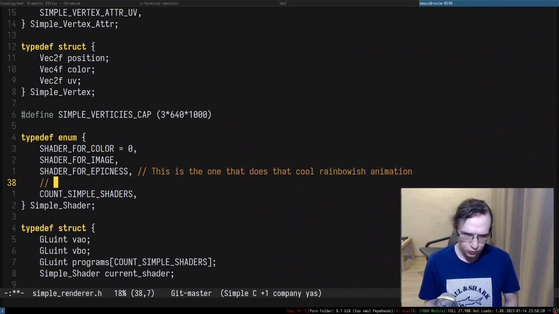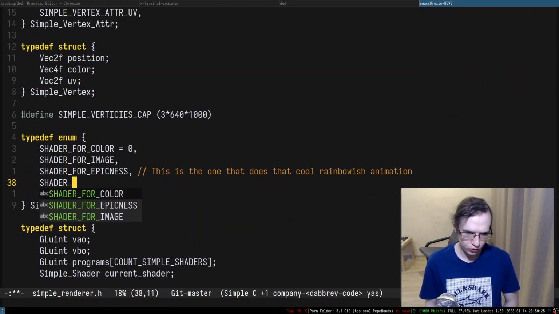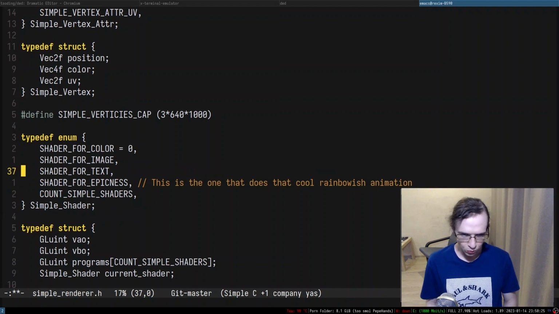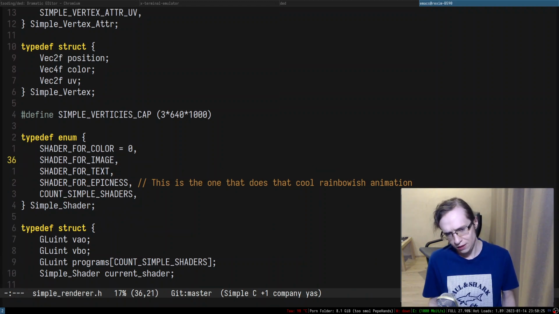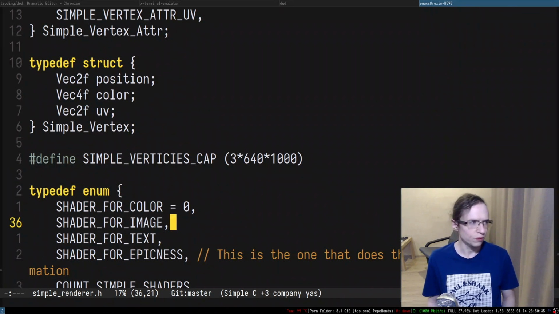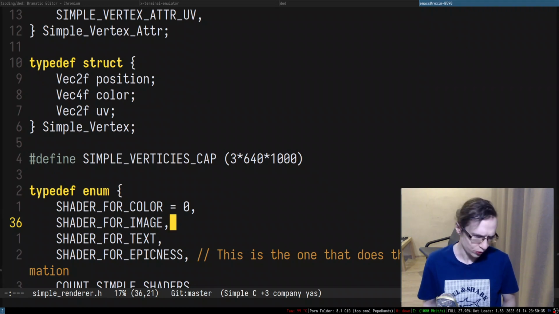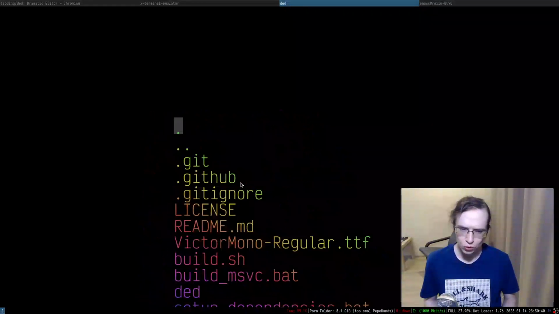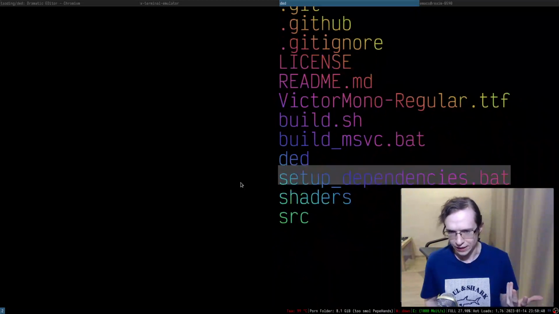What I want to do for now is introduce the shader for text. What's funny is that we have a shader for images, but we don't really use it for anything. We're probably going to use it for icons, maybe when you go to the file browser to pick a file that you want to edit.